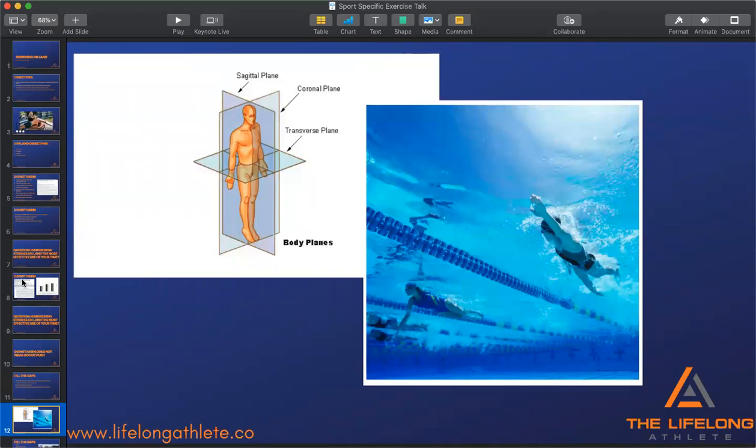This is just a simple picture of a swimmer next to the different planes. So you have the sagittal plane, you have the coronal plane, which is also known as the frontal, and then the transverse. You can think of the transverse as your rotational plane. Based off of that, you can think of different movements that swimming falls into in all these different categories. If I think of a breaststroke kick, it's going to have a little bit of that coronal, the frontal plane in there. Rotary breathing, right, is going to hit your transverse. And then your freestyle arm action, your kick, things like that all happen on that sagittal plane as well. So swimming hits all planes of motion. So we have to have at least a little bit of training that hits all of these planes of motion as well.